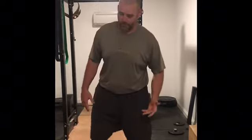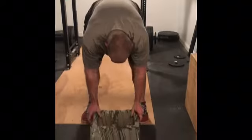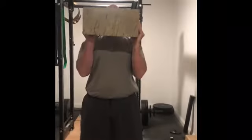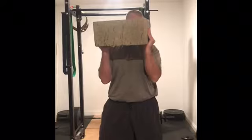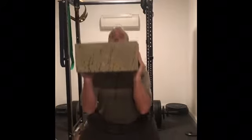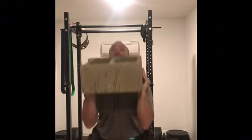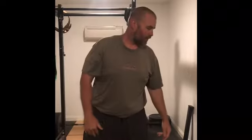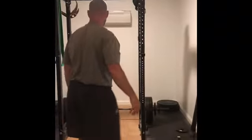Now on the thrusters, pay attention to how I'm grabbing the center block, because it's really the only good way to grab it to do these. You're going to hold it sideways so you can get a grip on it. Okay, so we're in this position like we're going to do the front squat. We're down, and then we're exploding up like push presses. Okay? So as my hips go lock up, I ought to be exploding my center block up. Okay, so I'm gonna do 15 of those.